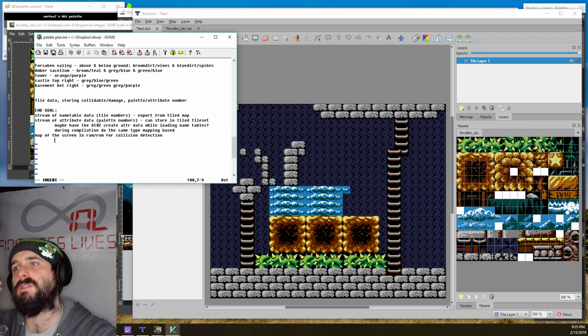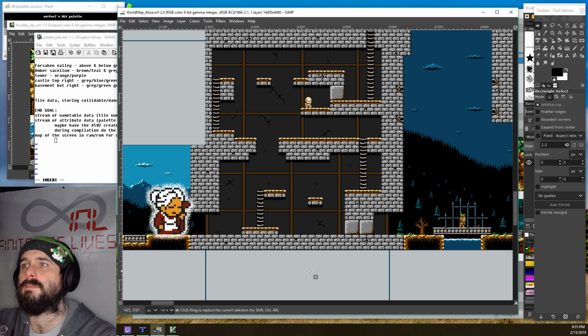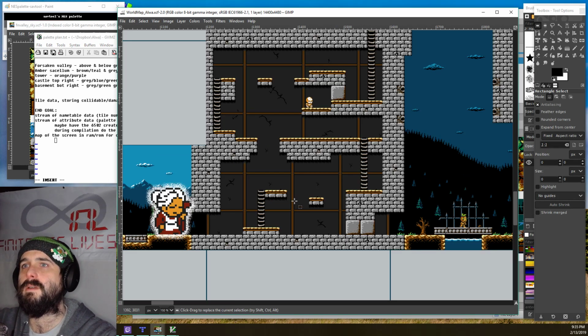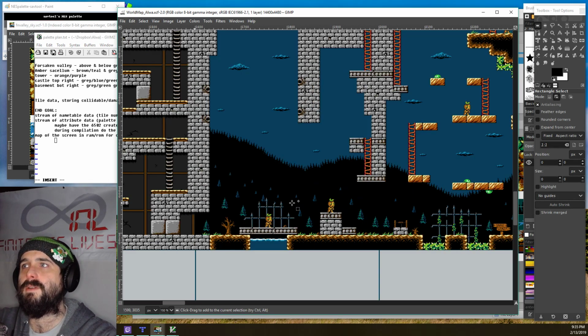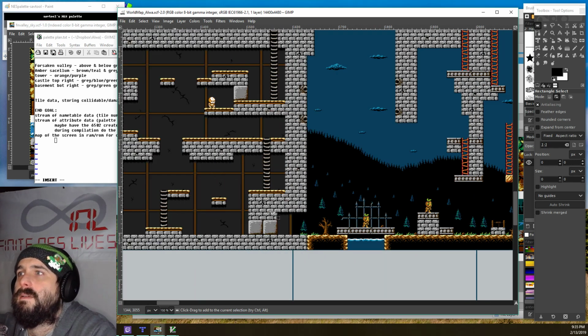The collision data should be able to be in a 16 by 16 meta tile state or format. The tile data doesn't work well in that.